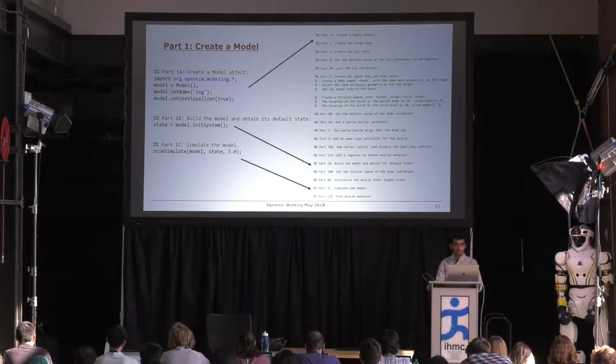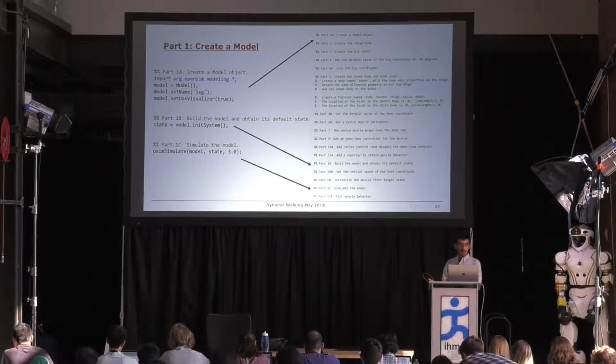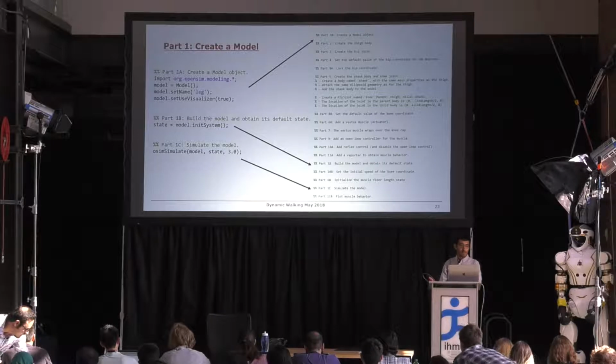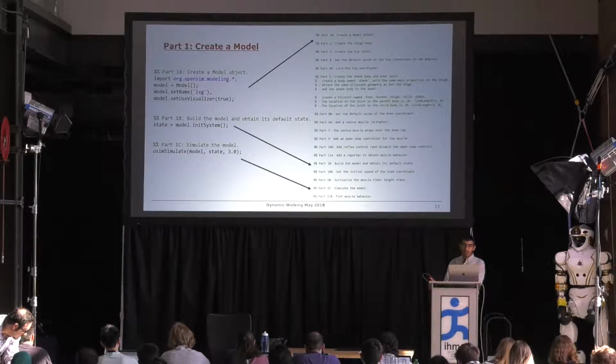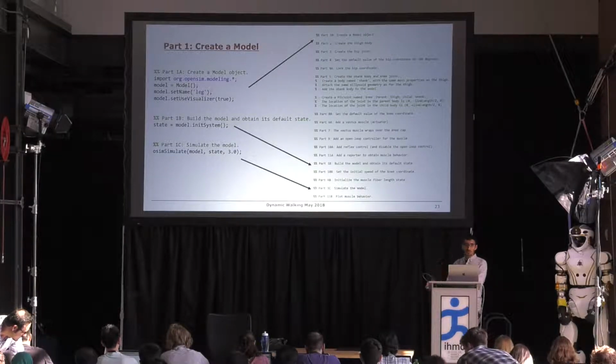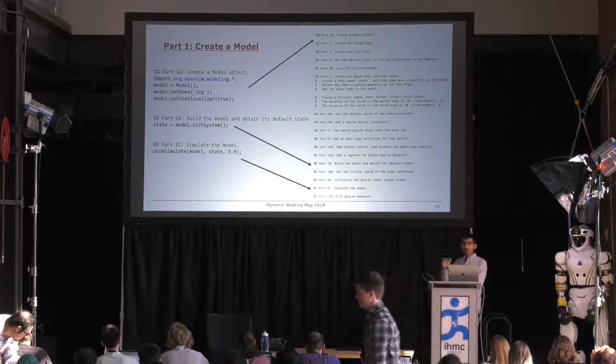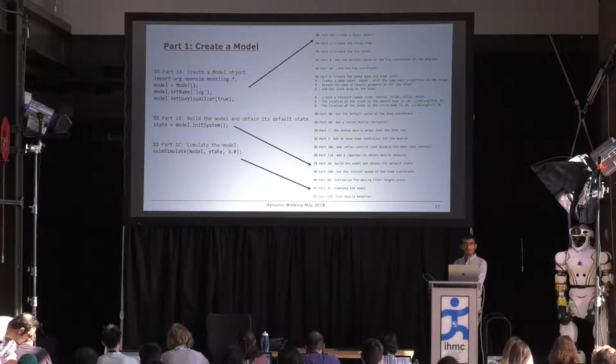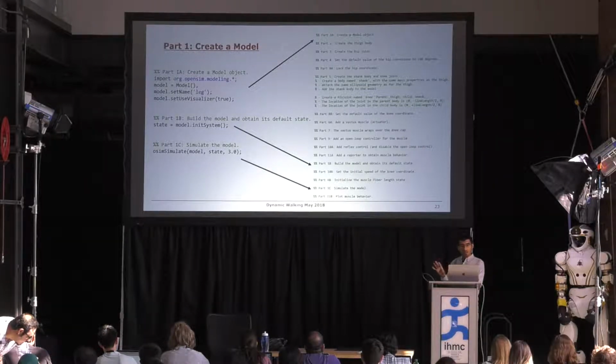for part 1. So in this code, we're making the OpenSim methods available in Python and Matlab. Then we're constructing a new model object. We're setting the name of the object, and we're indicating that we want to use the visualizer. So model.setUseVisualizer true. That means when we do a simulation, you'll get a visualizer window. Then towards the end of the file in part 1b, you're going to call a function on the model, initSystem, which returns a state object of the model and finalizes the model.